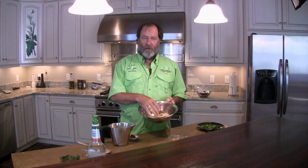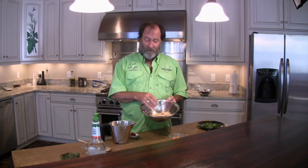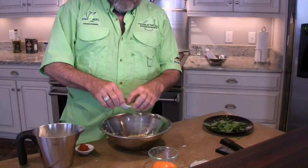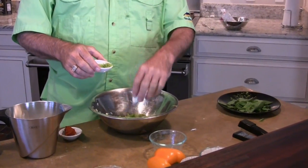The original recipe came from importfood.com. We've made a lot of changes here. First of all, they used some type of freshwater fish from Thailand, and we're using Dungeness crab and a little bit of shrimp cut up in here. I'm going to improvise on some things because I couldn't get the lime leaves they stated to use, so we used lemon zest and sliced up some lemon rind cut off the lime. We're going to put some of that in here, and all this is to taste — however you want to do it.